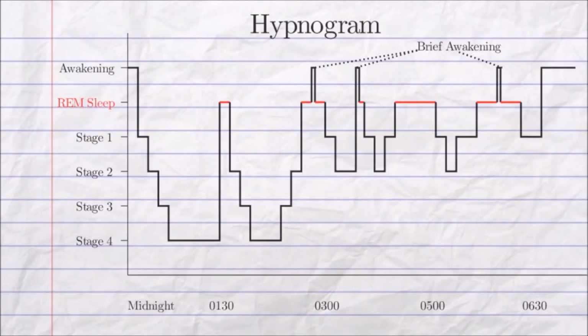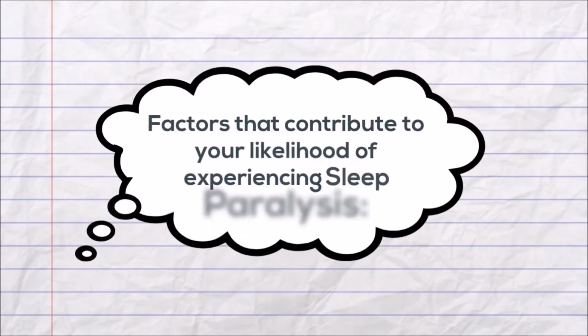In order to understand how sleep paralysis occurs, we have to understand what REM sleep is. During sleep, your brain cycles through 5 different phases: stage 1, stage 2, stage 3, stage 4, and stage 5, which is called rapid eye movement stage, or REM for short. A REM sleep cycle consists of 25% of your sleep, which may occur several times throughout the night since your sleep cycle is repeated. So, how do you avoid sleep paralysis?